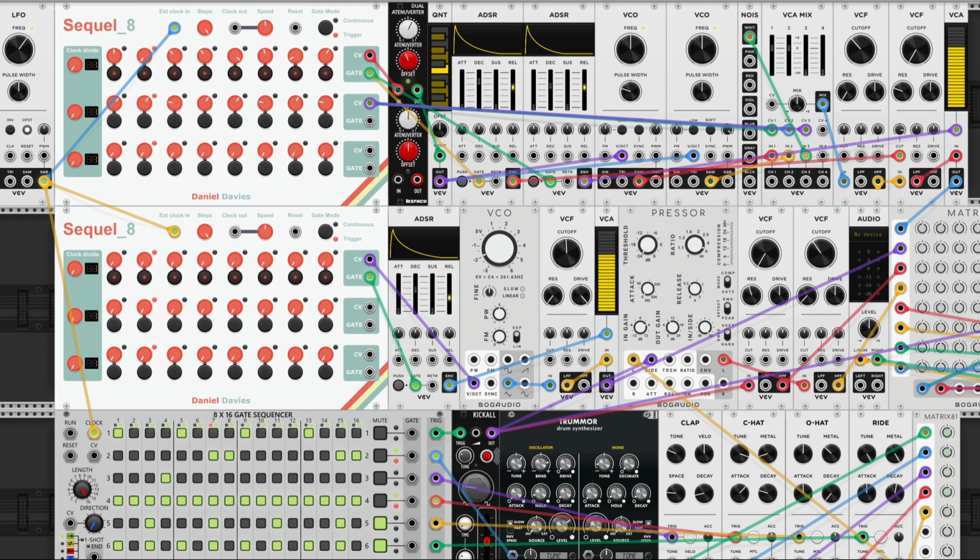What do I mean by all-encompassing? Like I said earlier, Rack 2 can be anything you want it to be. A traditional analog subtractive monosynth, a West Coast style analog synth, an FM synth or a wavetable synth, an analog polysynth, a drum machine, a sampler or looper, and finally all these things and more combined in one patch. If you can think of it, chances are you can patch it up.